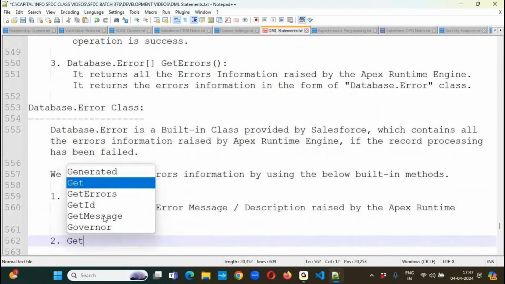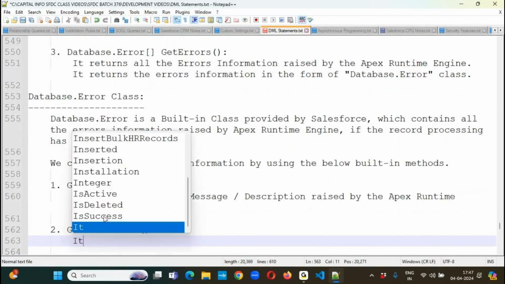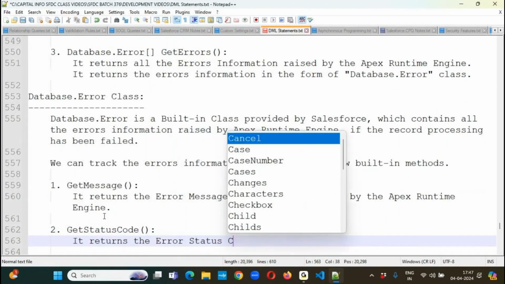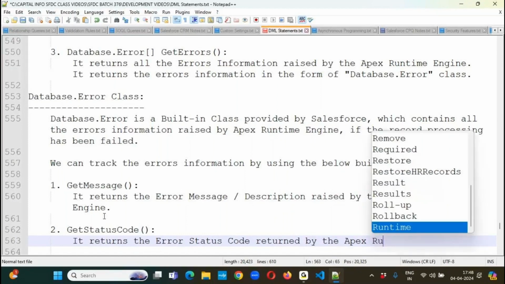Second one, getStatusCode method. It returns the error status code raised by the Apex runtime engine.